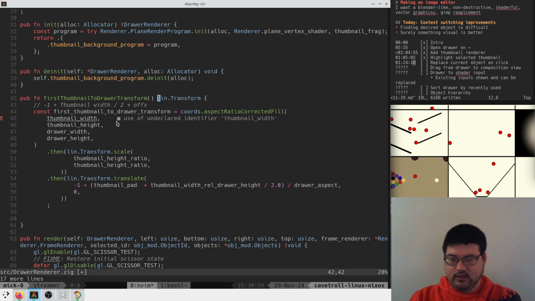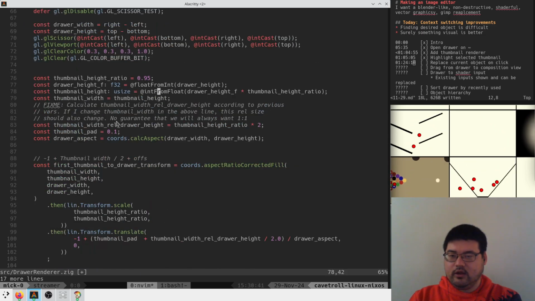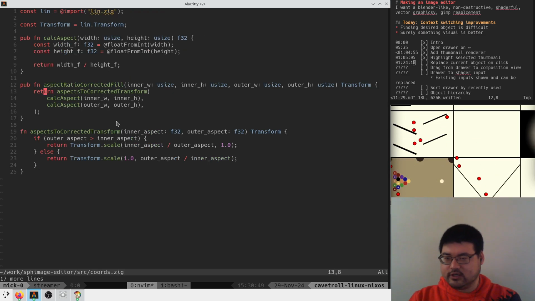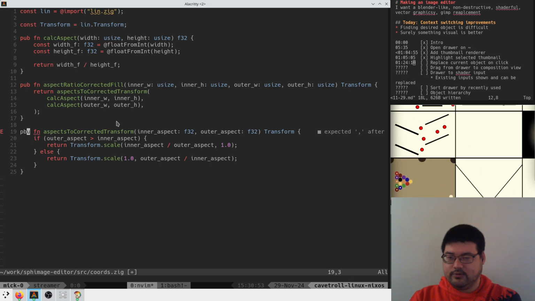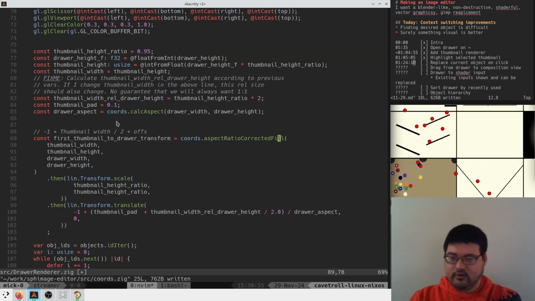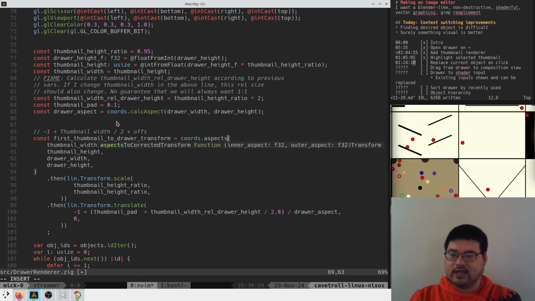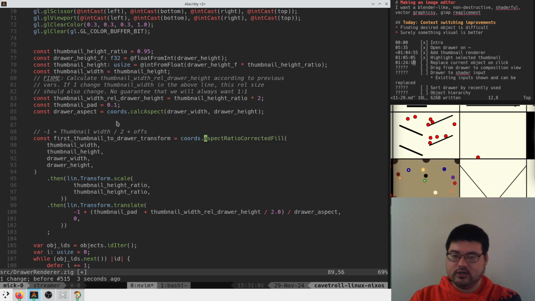So this is going to take in the thumbnail width and thumbnail height. This actually doesn't really care about this. It only cares about the aspects. So maybe we just use this aspects to corrected transform.